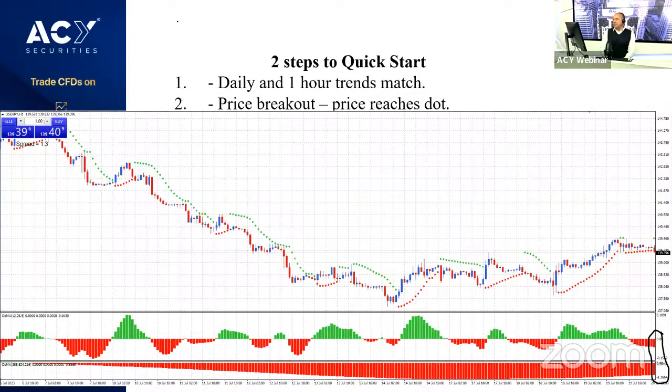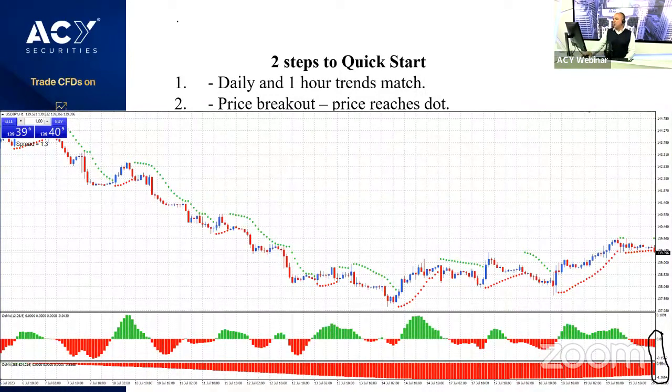So you'll see down the bottom, I've circled there, we can see that the daily trend, of course, in this case would be red, and the hourly's matching. Great, we've got the momentum matching the longer term direction. And then what we want to see is price go down and touch the red dot. So it's red, red, and red, and a green dot formed above it. So if you're going short, this would be how you'd use this strategy and how that would set up.